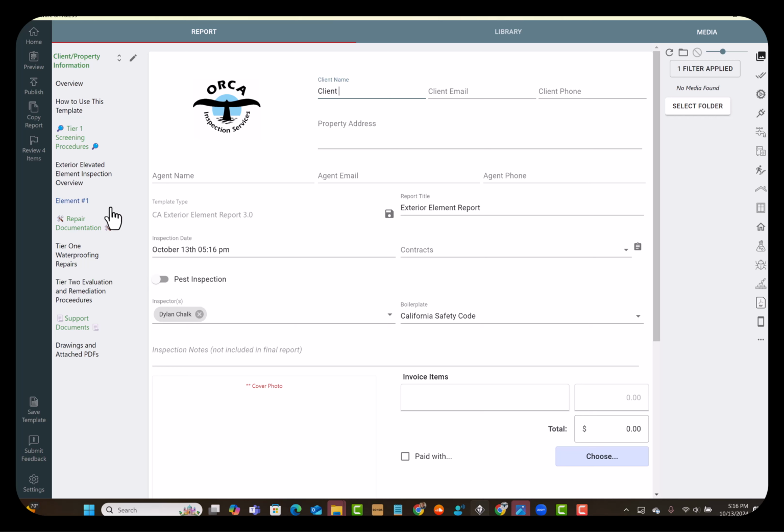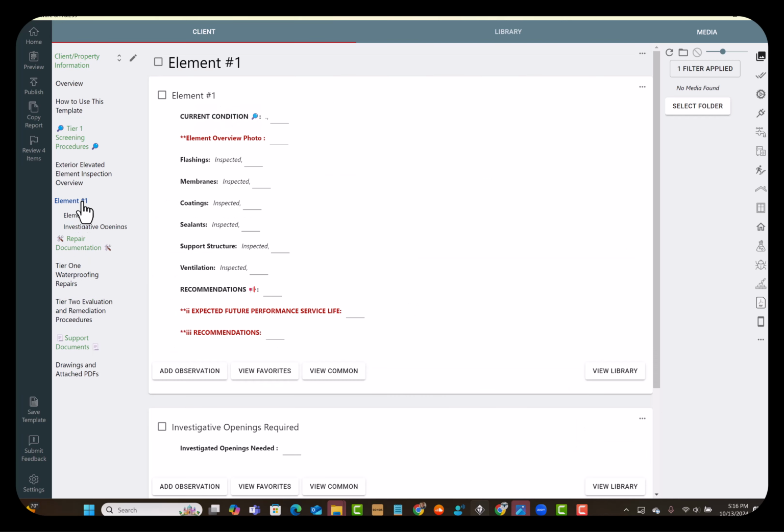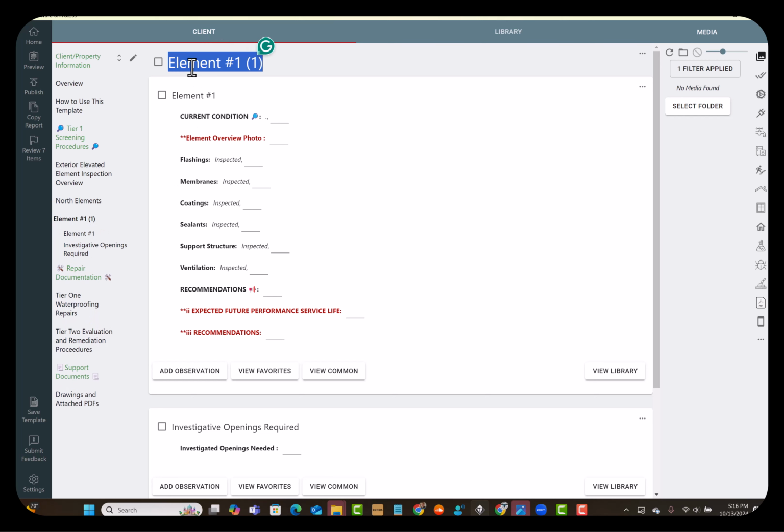So the very first thing that you're going to do is design the template to suit the project. So let's just say you're doing a building and it's got 15 elements, and most of them either face north or south. So let's go down to element, and this is the element chapter, and then this is the element section. So what I might do to make a more readable report is break up the elements a little bit. So I'm going to copy the chapter, and now I've got two. So this first element could be north elements.